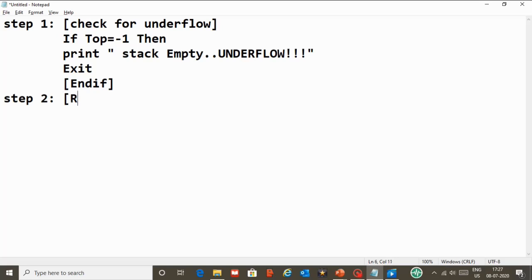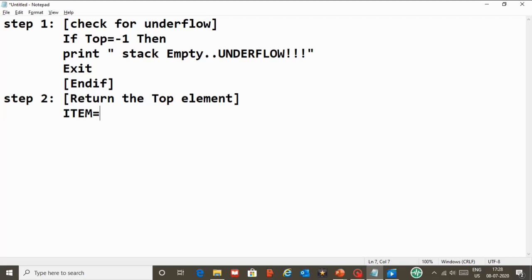So I'll say return the top element. How do I do that? Item is equal to stack of top.